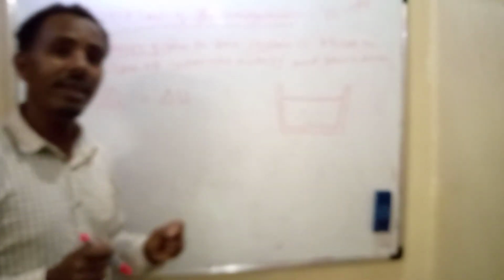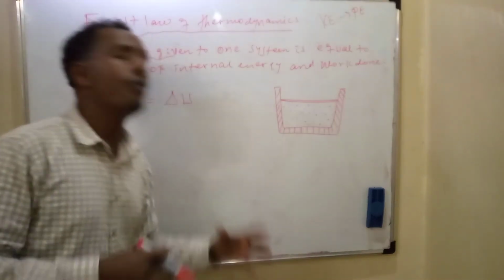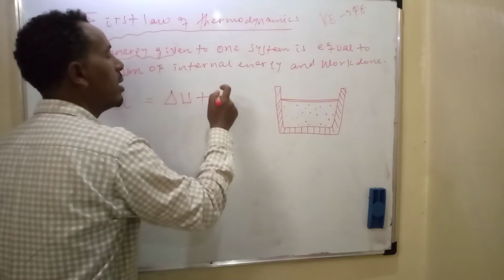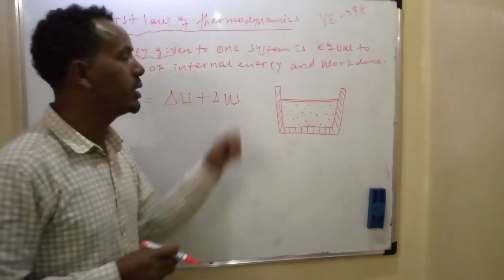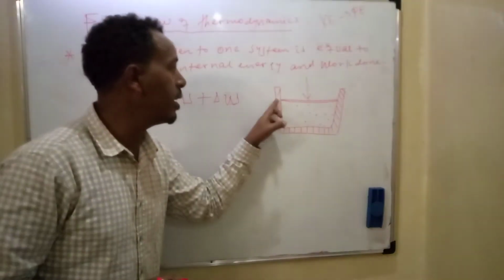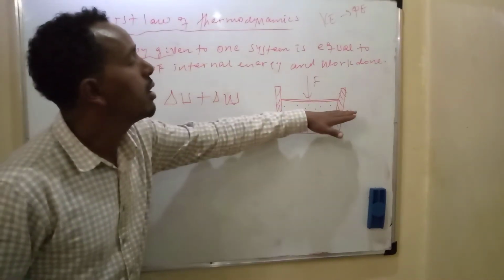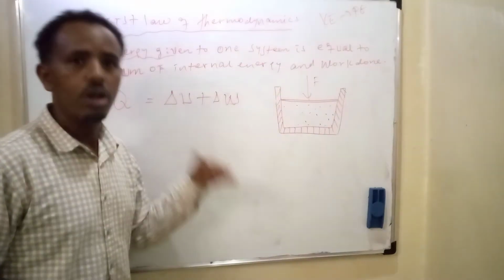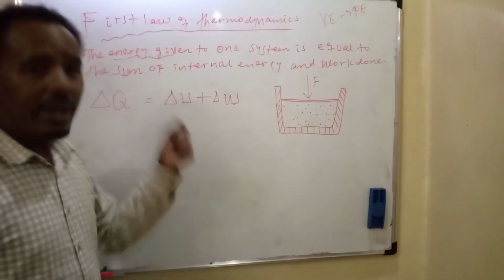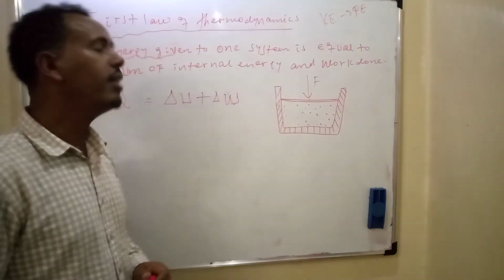This total energy of one system is due to the kinetic energy of the molecules of the gas and the potential energy, if potential energy exists, plus delta W, the change in work done. This work done is due to force experienced on the piston. This is the piston of the container. Let's say this is the force. If force is applied on the piston, it may move down and the gas molecules may be compressed. Due to this, some amount of energy is added to the system. Therefore, work is energy that is added to one system due to force.